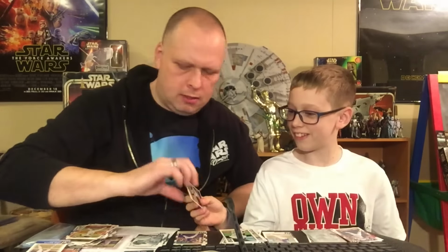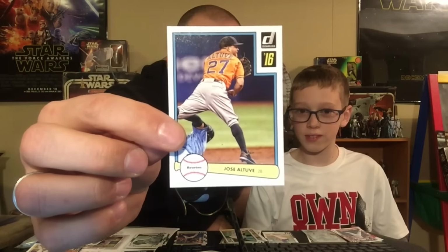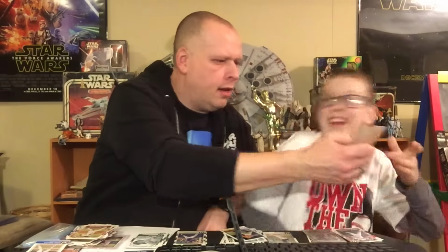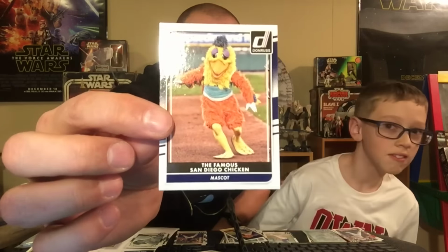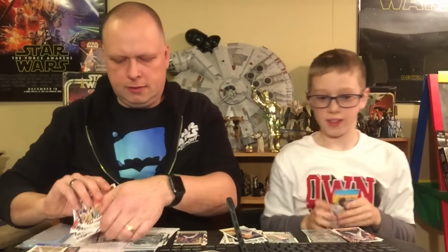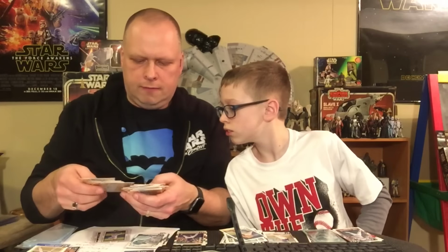Rated rookie? And actually, that's a nice card right there. A nice action shot. He's a chicken. So this is the famous San Diego Chicken card number 151, part of the base set. He even got his own little card. That was unexpected. Let me see if there's any more variants for the naming.